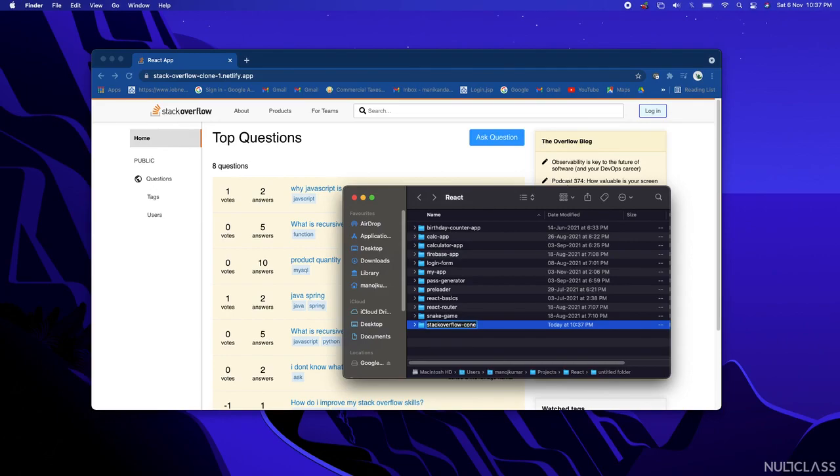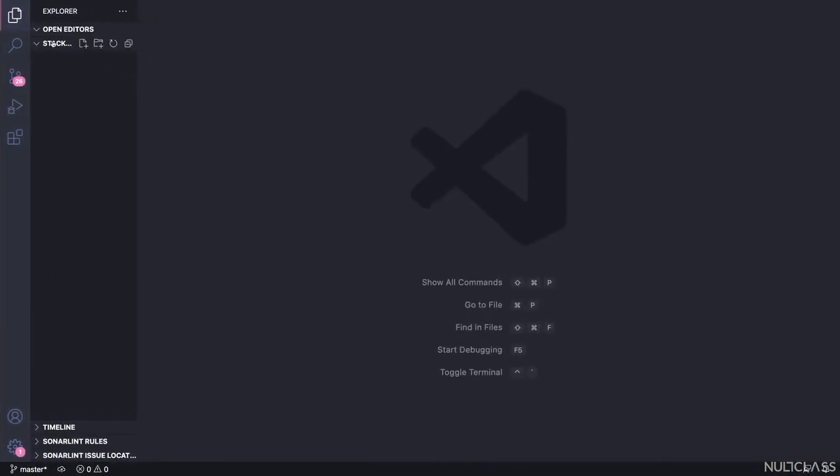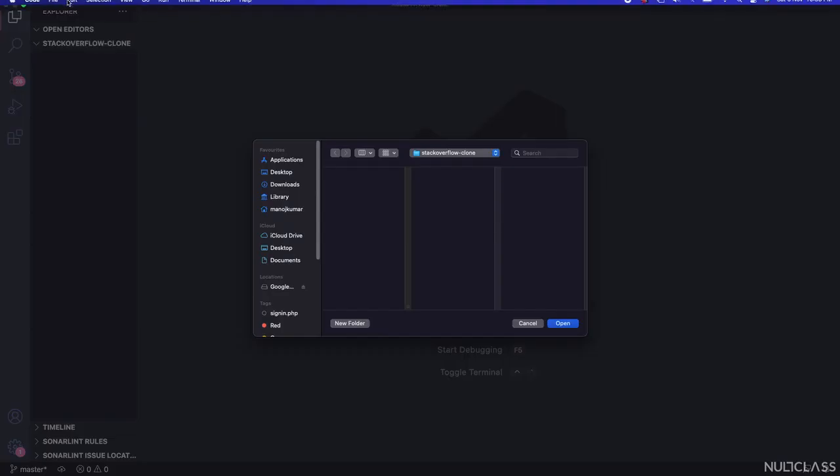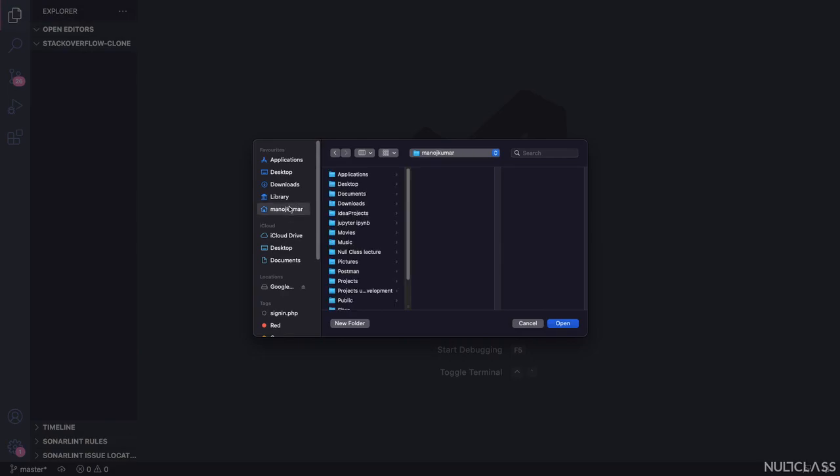Sorry, I wrote it as a clone. Hit enter and open this folder in VS Code. Let me open that. I'm going to go to File, then Open, and navigate to that particular folder.